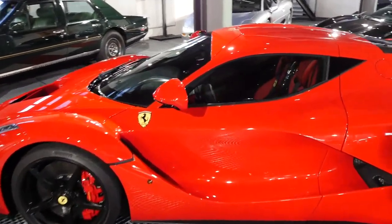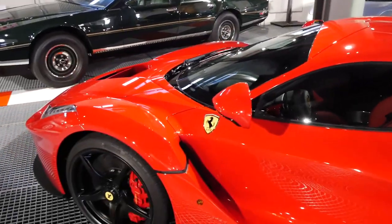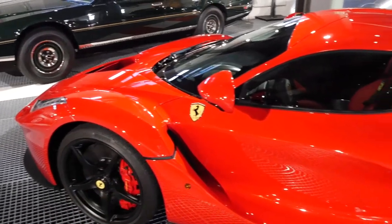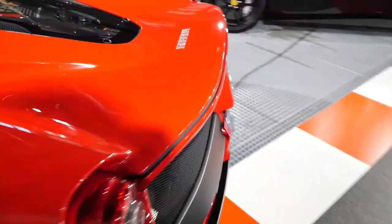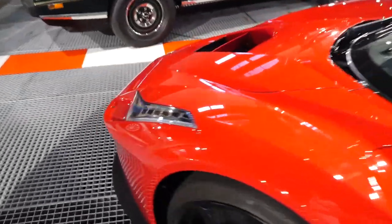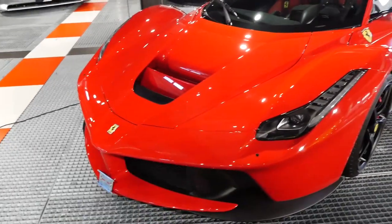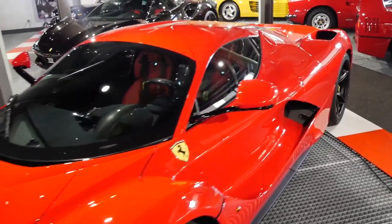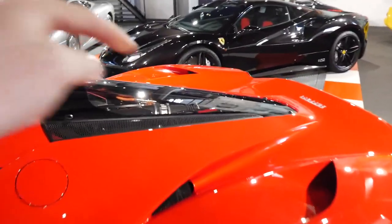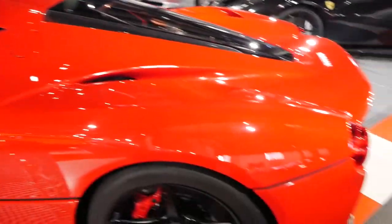It's crazy how rare the LaFerraris are with all one color without the black or carbon roof. It is really refreshing to see, although I'd still rather have a carbon roof - the gloss black roof makes it look a lot more squat. But this thing is very red - the interior is red, the dash is half red, the exterior is very red. Surprisingly, it hasn't got red center caps. And there's actually not much carbon on this one - no carbon rear bumper or diffuser, no carbon mirrors, no carbon roof, and no carbon on the front splitter.